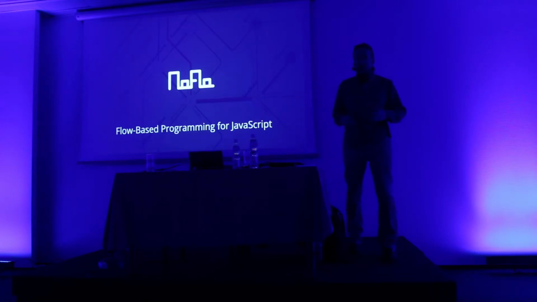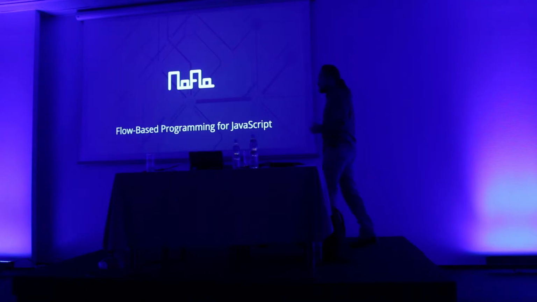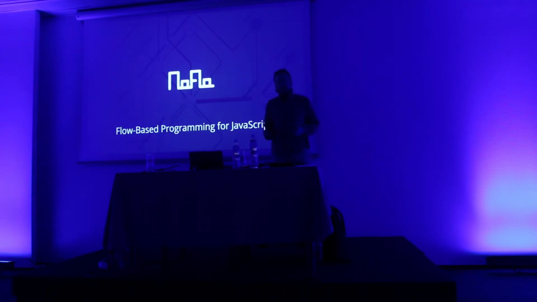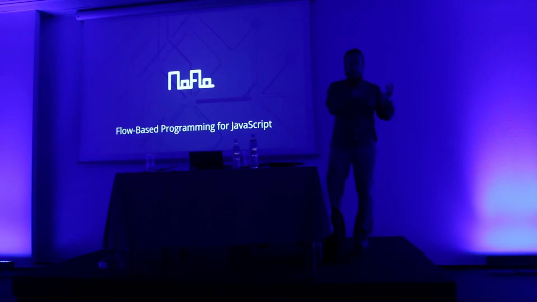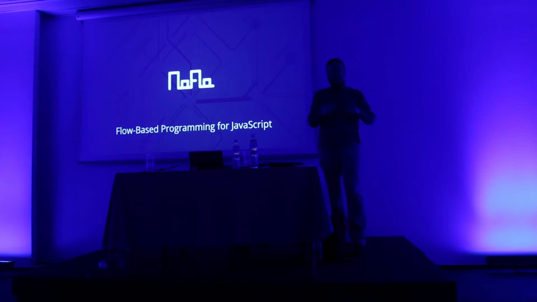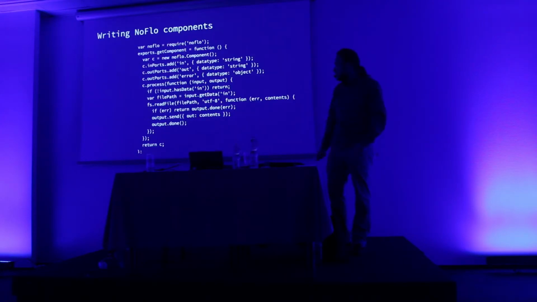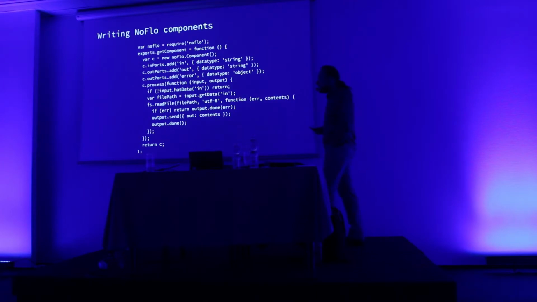NoFlo is an open source project that gives you the necessary tools and support libraries to do flow-based programs in JavaScript. There are two parts of NoFlo. One is the components, the actual boxes that contain some sort of an algorithm, and then there are the graphs, where you define how you connect boxes. There's not going to be much code in this talk, but a little bit.